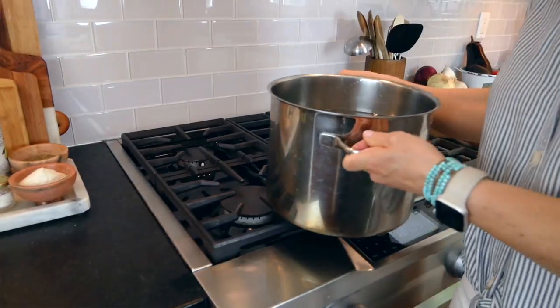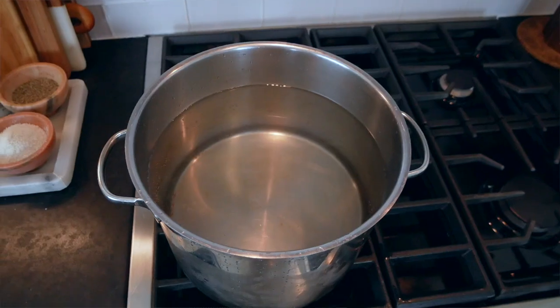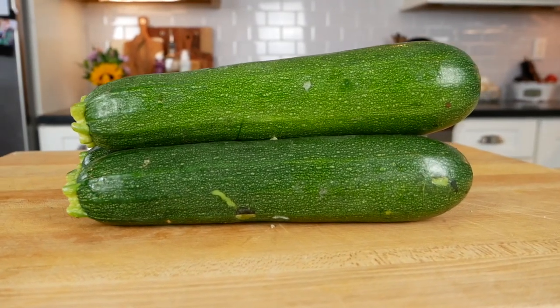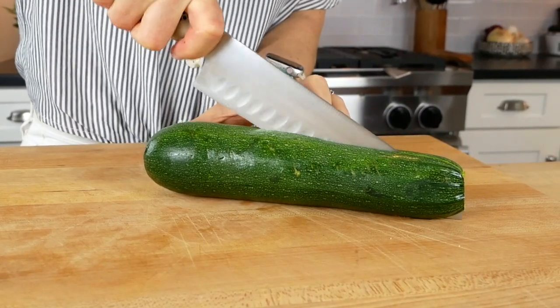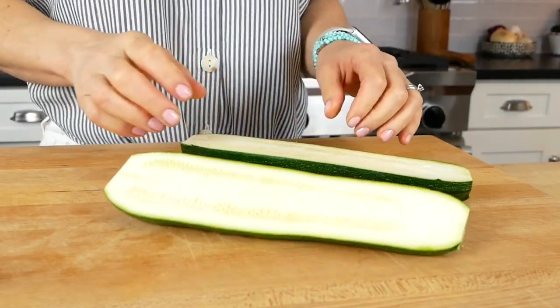So the first thing I do is I bring a large pot of water to a boil over on my stovetop, and then I'm going to prepare the zucchini. You're going to want to use 4 medium to large size zucchinis like I have here, and start by trimming off the top and the bottom. You just want to trim off the ends and then slice it in half lengthwise.